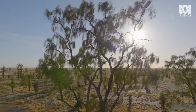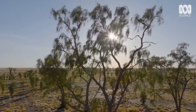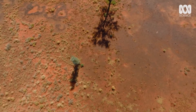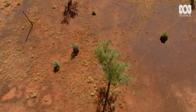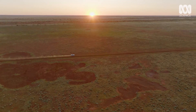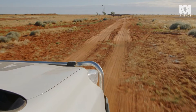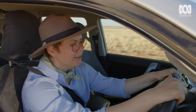Acacia puce was once more widespread across Central Australia. But as the continent dried out and the sand dunes of the Simpson Desert moved in, the population became more and more fragmented. Realising the unique ecological value of these trees on the edge of the desert, the Clarks decided to fence off two stands of Acacia puce. Molly and her husband were hardcore pastoralists, no doubt about it, but ironically they were also pioneering conservationists.